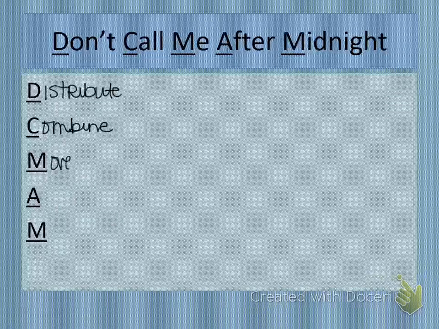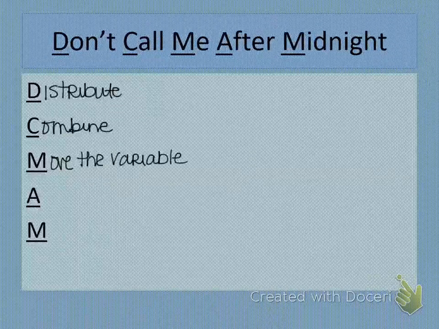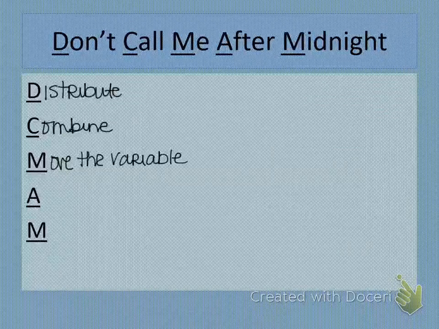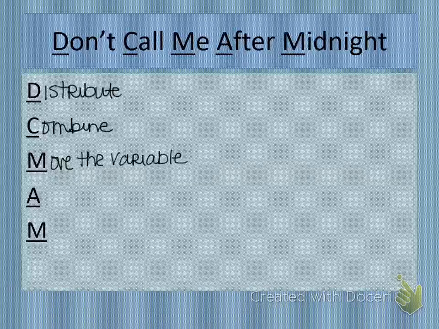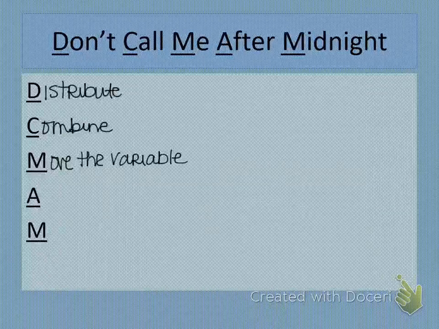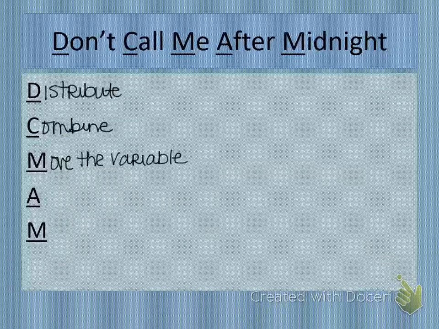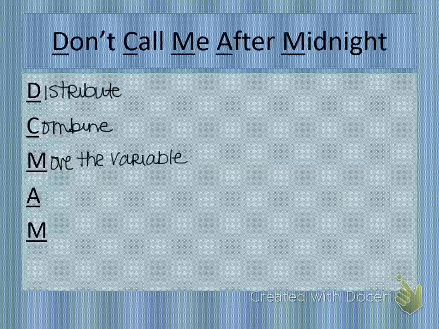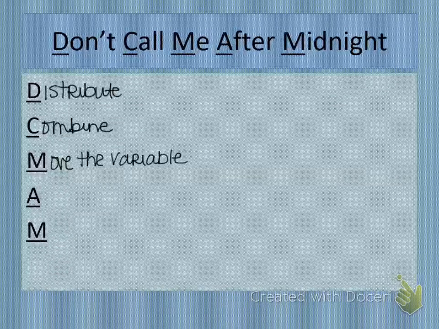Now, this is going to be really important, okay? Move the variable. It was a little easier to not necessarily move the variable to the left side when it was an equation, because switching the two sides was very, very simple. This step is going to be much more crucial when we're solving inequalities, and here's why. Remember, if your variable does not end up on the left side of the problem, we're going to have to rewrite the inequality. And sometimes when we rewrite inequalities, we rewrite it incorrectly, okay? Because we have to read starting with the variable. So this is why it's crucial, all right? It is crucial that we move the variable to the left side of the inequality if at all possible, all right? It's very, very important.